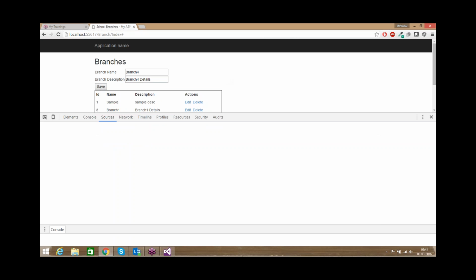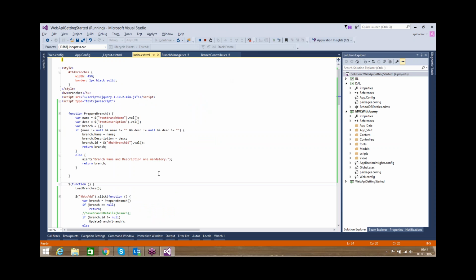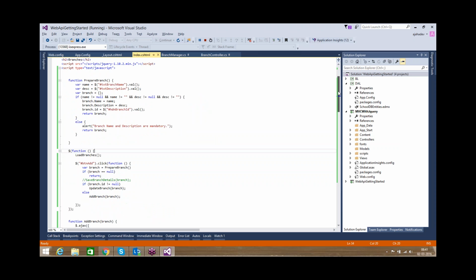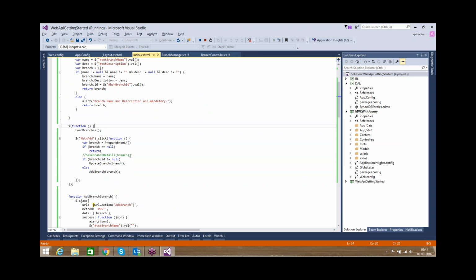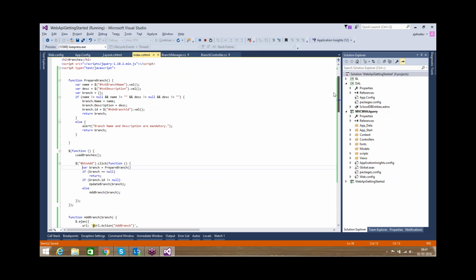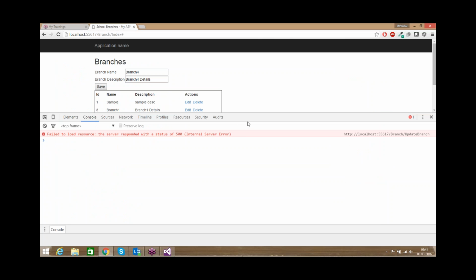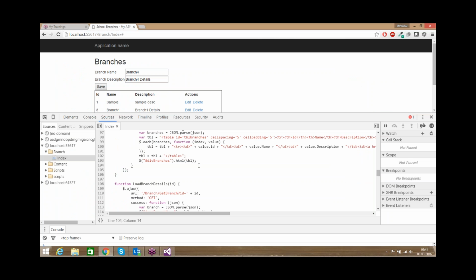So if you see here, I think it's an error. Server responded, server error. Let me check what is the issue. Branch. Nowhere I am calling prepare branch. That's the first issue. Yeah, I'm calling, right. So let me debug through this.